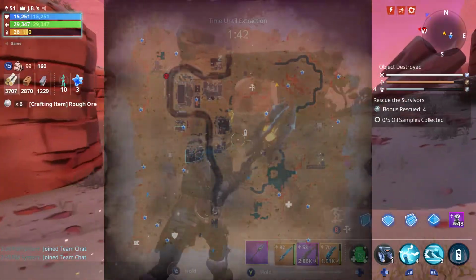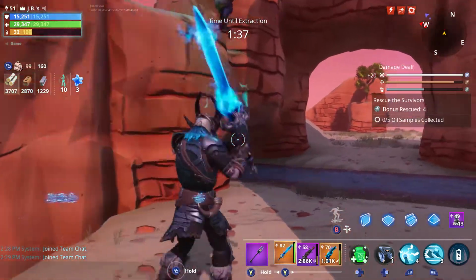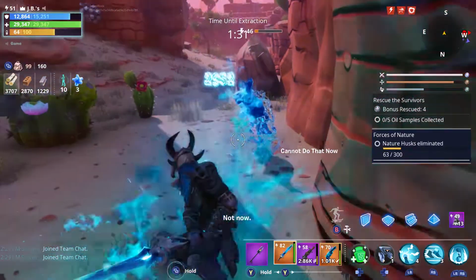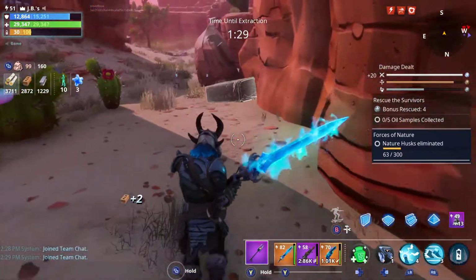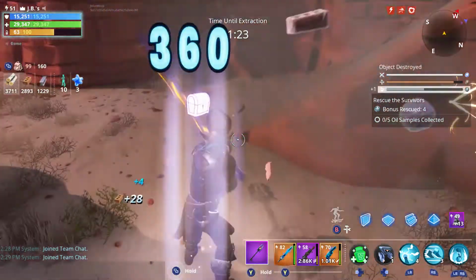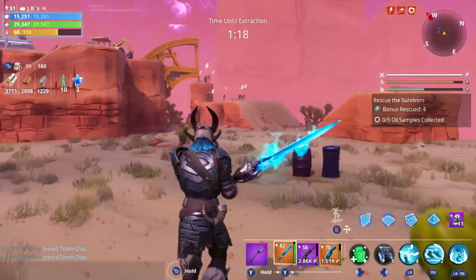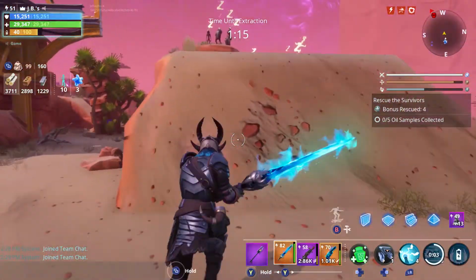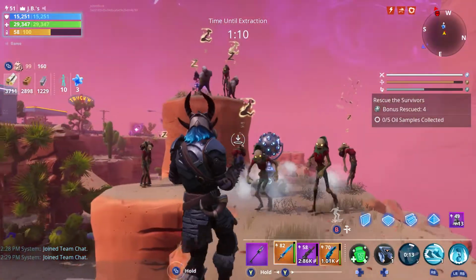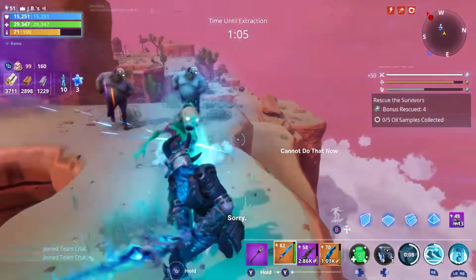So let's just kill some more husks while we wait for time to run out. And then we'll hop into another mission to get the last pieces of oil. Not now. No. Sorry.